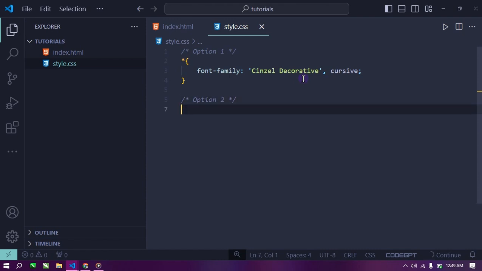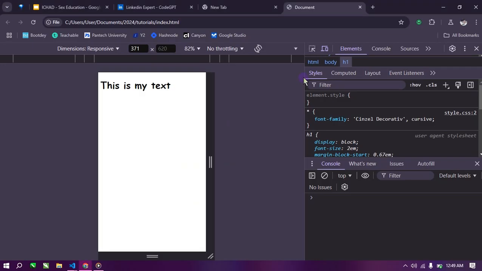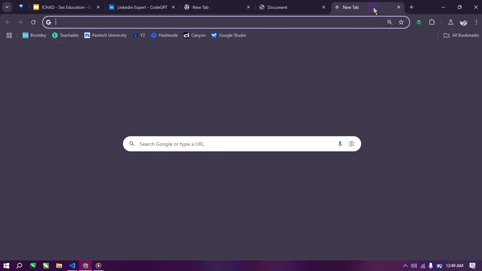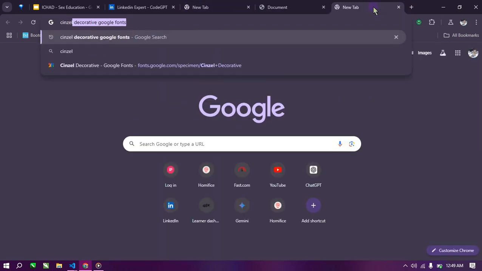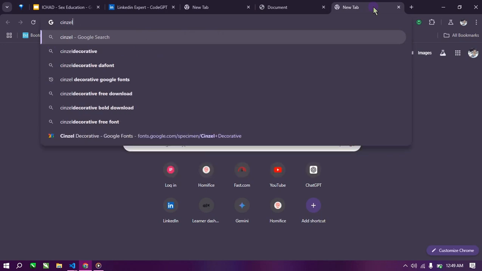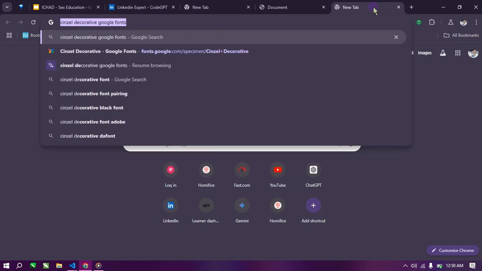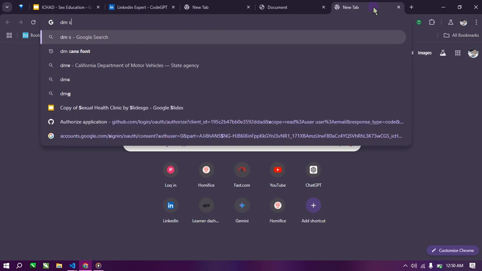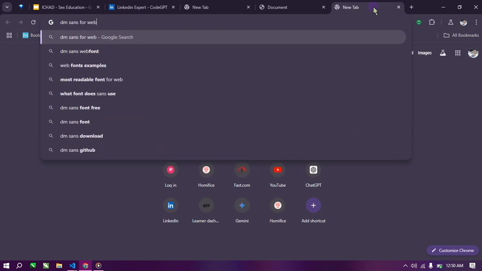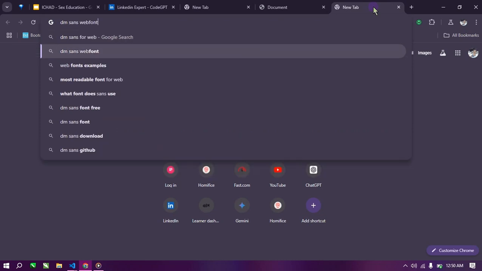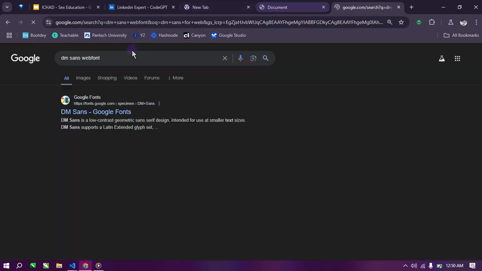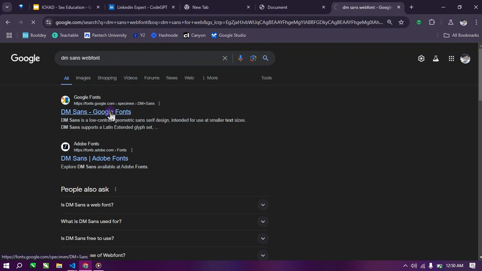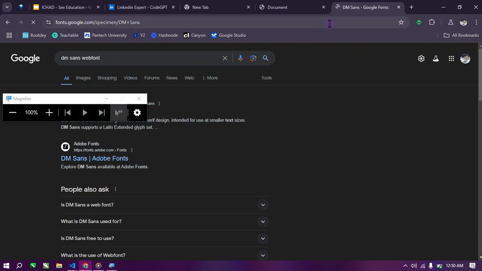Option 2, I'll be downloading a font online, so we can just go ahead and say Cinzel Decorative, or let me use another font now. Let's say DM Sans for web. You need to put this DM Sans web font or for web, and then I click. It can be Google Font, can be any platform.